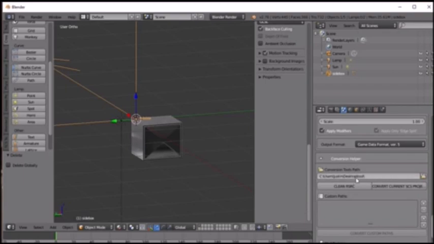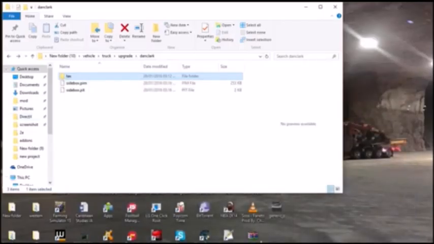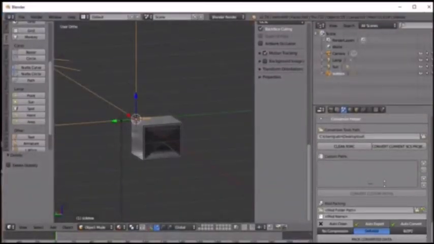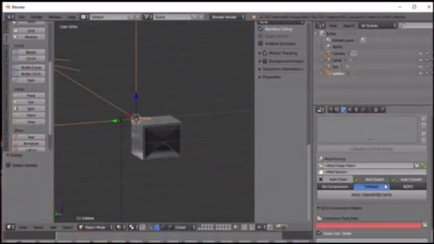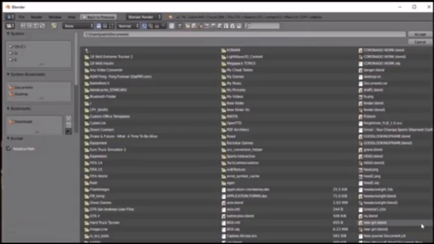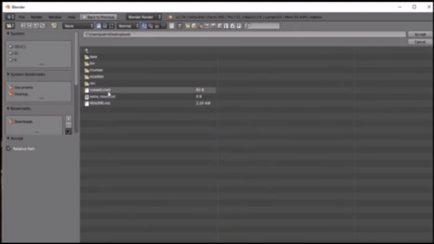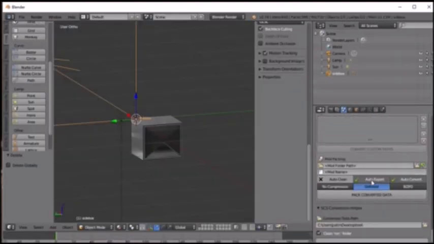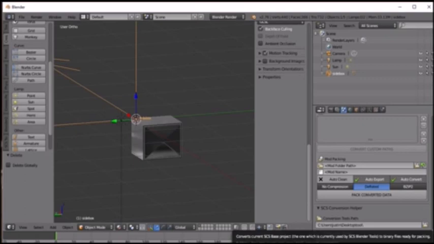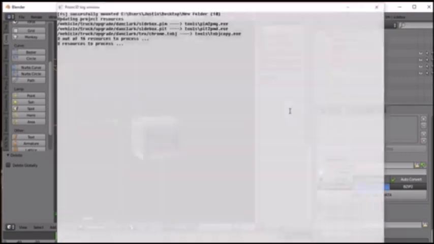Conversion toolpath should be the folder where you extracted your conversion tool. Folder 10, no, tool. Then now we're going to click convert current SCS project.